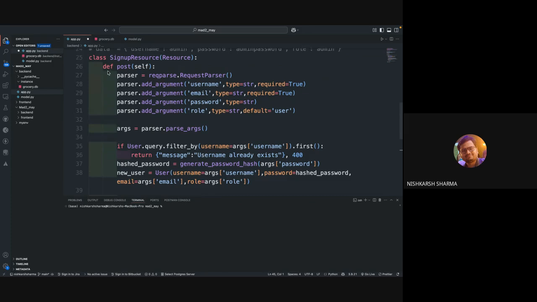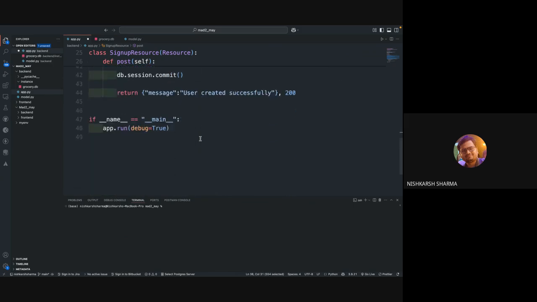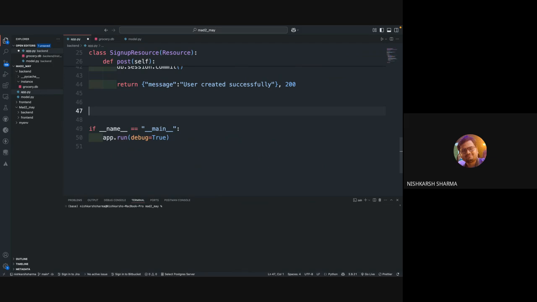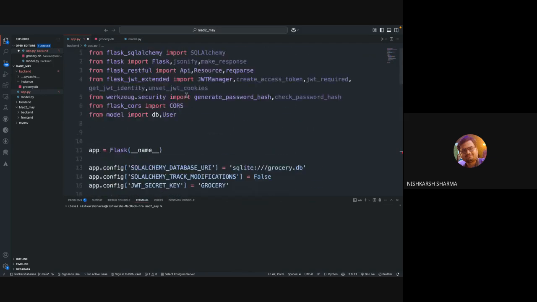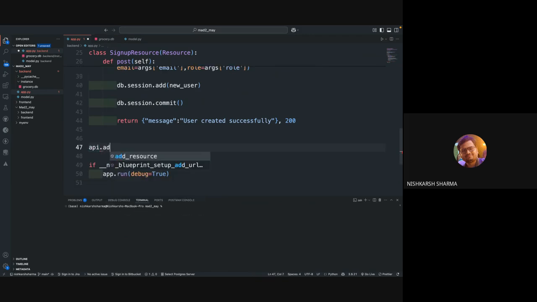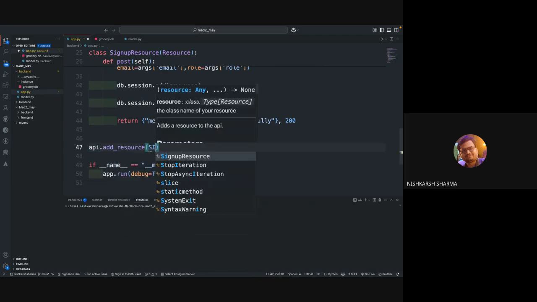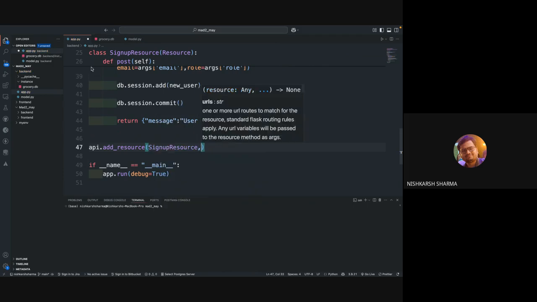Now we have written down the class and inside that a post function. But we cannot use it right now. We need to register it to a particular URL. The way to do that is we use the API variable, which is the parameter we have defined here. api.add_resource, give the resource name, which is the class name of your function, comma, slash, and here you can give it /api/signup.